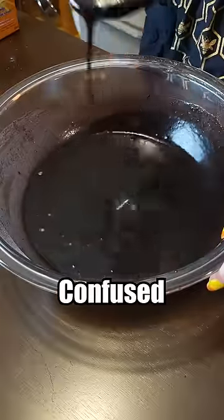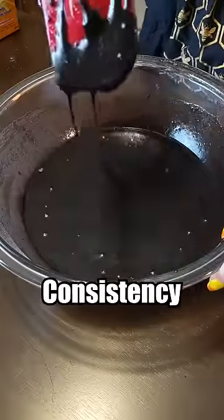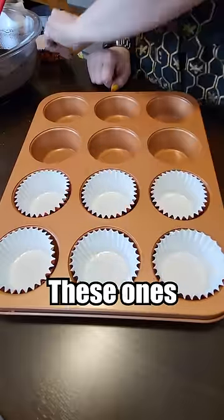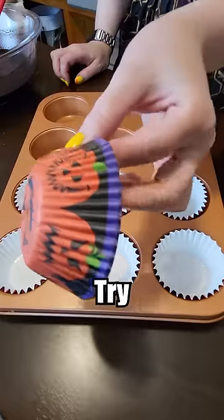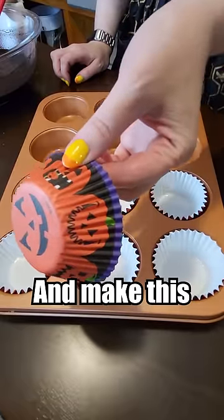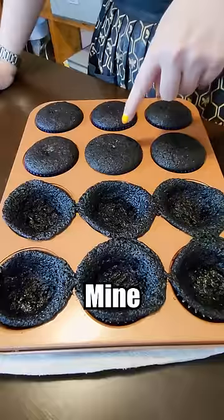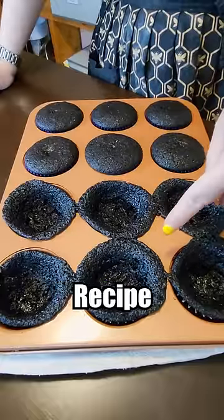This has me a little confused just by its consistency. These cupcake liners are going to have the recipe as is. These ones, I'm gonna try to add a little bit more flour and make this recipe make sense. Oh yeah, definitely looks better. These are mine. These are the original recipe.